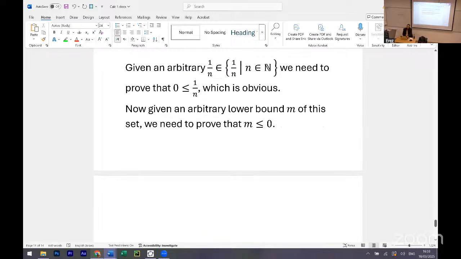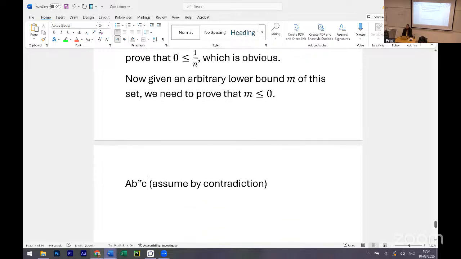Now, another thing which is a language barrier: in Hebrew, there is a great phrase, naniach beshlila. We will assume by contradiction. In English, it's much less spoken. You usually say, I don't know, assume otherwise or something like that. We say assume by contradiction. So A, B, C, assume by contradiction. In Hebrew, I write it that way, so that's good. Okay, I will use it because I use it quite a few times.